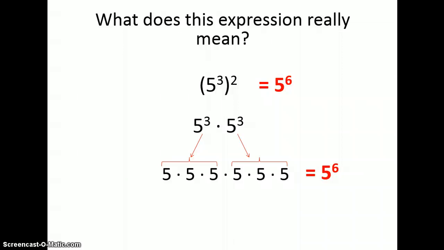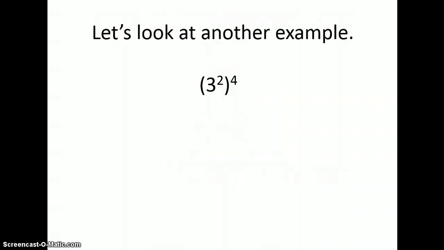And let's look at another example. How about 3 to the second power raised to the fourth power? This is telling me that everything inside these parentheses is being raised to the fourth power and therefore needs to be multiplied by itself 4 times. So, I would take 3 to the second power times 3 to the second power times 3 to the second power times 3 to the second power 4 times, because all of that is being raised to the fourth power. Once again, I'm simply multiplying monomials here once I've written it out.